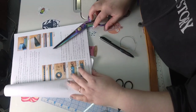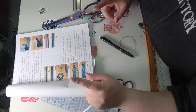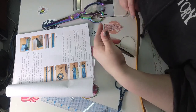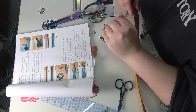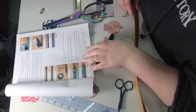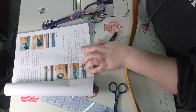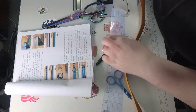So we're going to do some drawing and whatnot. We're going to fold and encase the raw edges. So we already top stitched the strap 1/8 of an inch on both sides. And now we're going to install some hardware. We're going to fold up the mark where the holes will be punched. We're going to fold over by 2 inches. So you're going to grab your ruler.